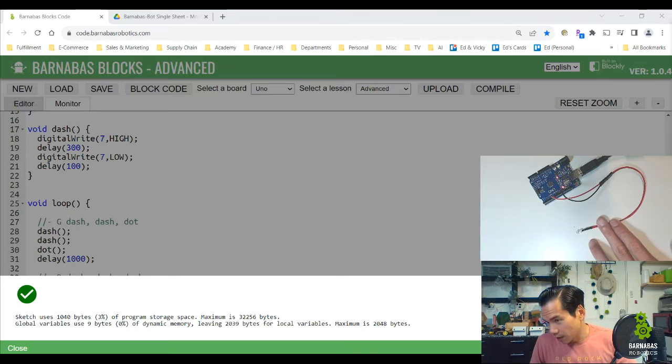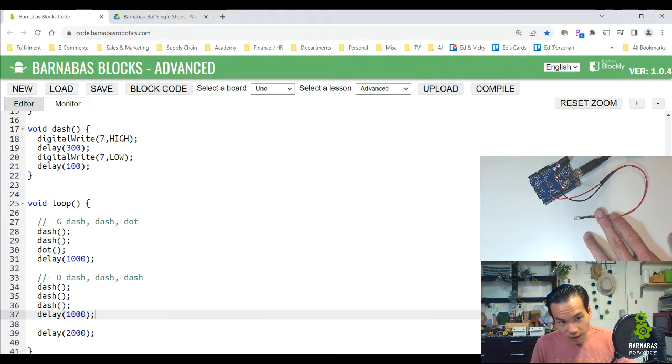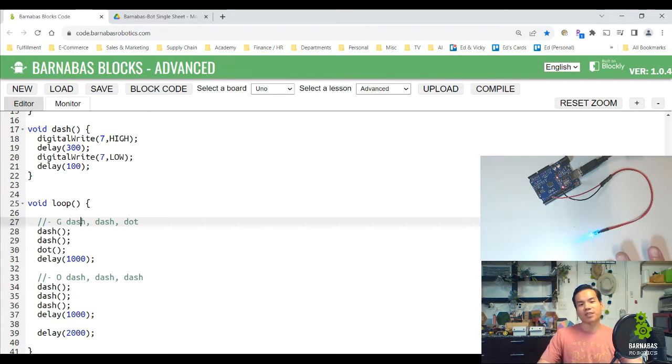Okay, can you see what's happening here? And then stop. Okay, starting over now. Dash dash dot dash dash dash. And that should be go. Yeah. All right, so I just showed you how to do go.